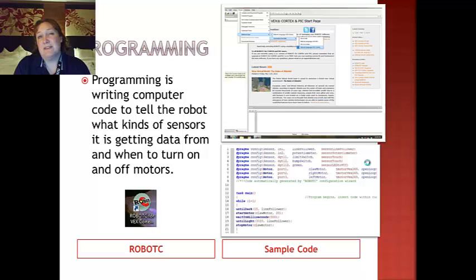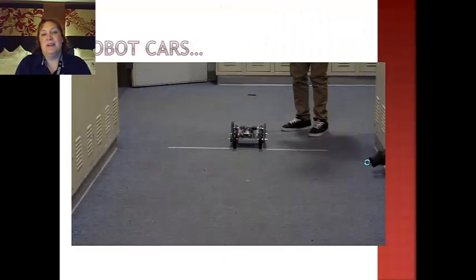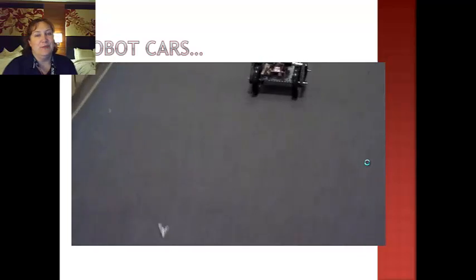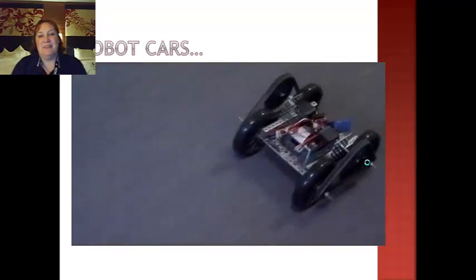So we're going to talk about different kinds of sensors, different kinds of inputs and outputs on your robot, so that first you learn all the building blocks with mechanisms. You put all those together with no power to try and get something to work, and then we power it and we figure out how to program the amount of power and all that kind of good stuff. So here's an example of a student who built a really cool race car that actually went pretty darn fast. Those are the kinds of things that we'll be doing in our automation and robotics class.